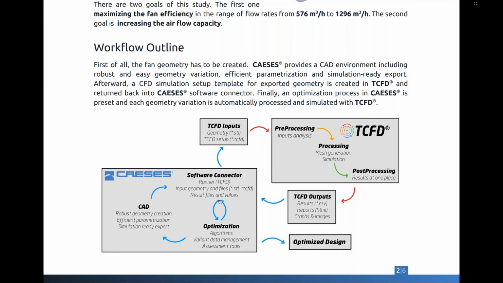Then you need a software connector which connects the CAD geometry with the CFD code and takes the results back. The results are then put to an optimization tool which evaluates them and decides how to redesign your parameterized geometry, recreate the geometry, put it again into the software connector, run the TCFD simulation, and so on and so on. So this is the workflow we need to set up with CAESES and TCFD.